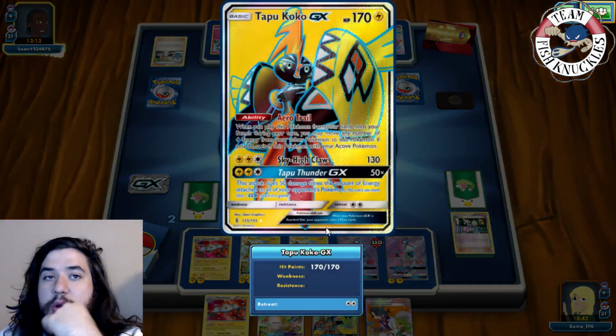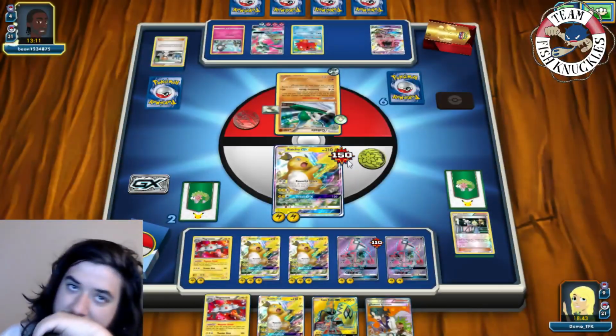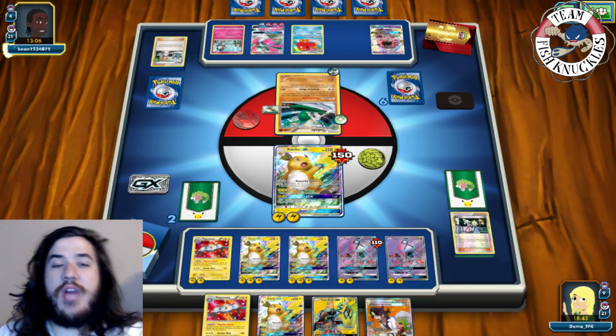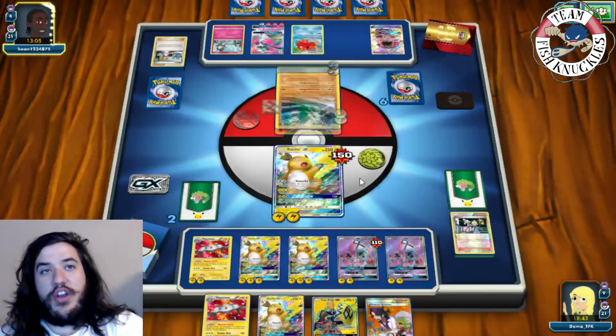I just really want this Tapu Koko to use Tapu Thunder. Alright, so there's a DCT active. This is how I want the game to be played out. I want to take a knockout with a Raichu, and then use Tapu Koko's Tapu Thunder to win the game.